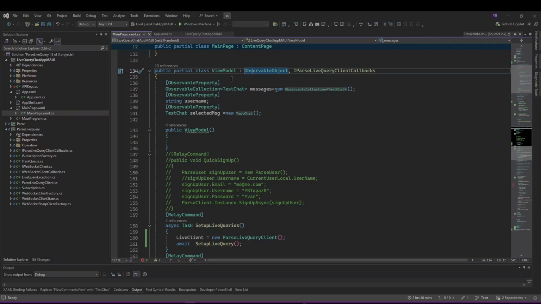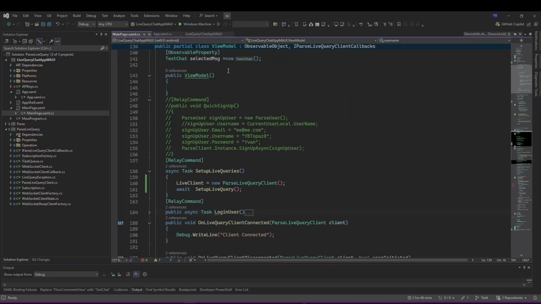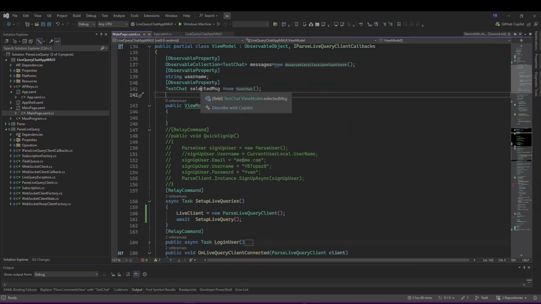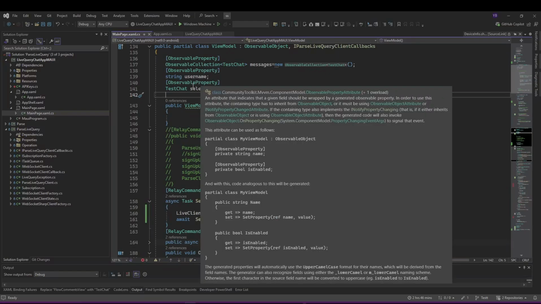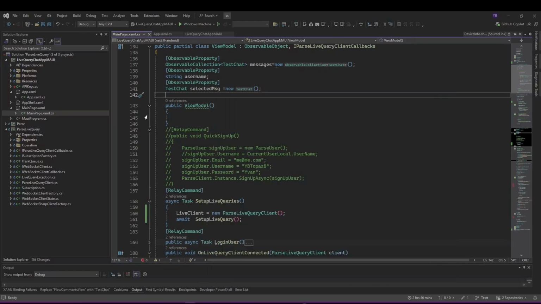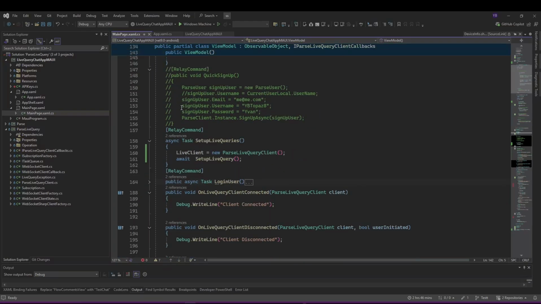So I have this. I would create a collection having all of the messages. I'll create a username. I don't know why I did this. I forgot. I'll check through again. And then I would have an object of a selected message that we could use to add a message, edit the message, delete a message as well. Actually, yes, you could do that. That's pretty much by doing requests.